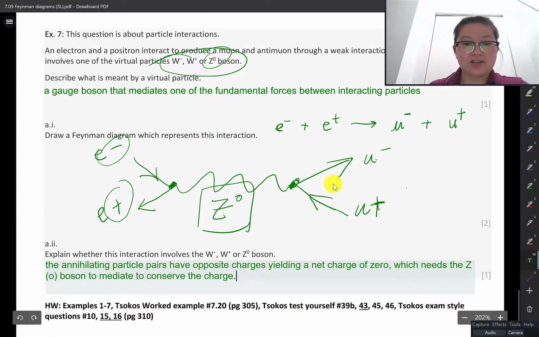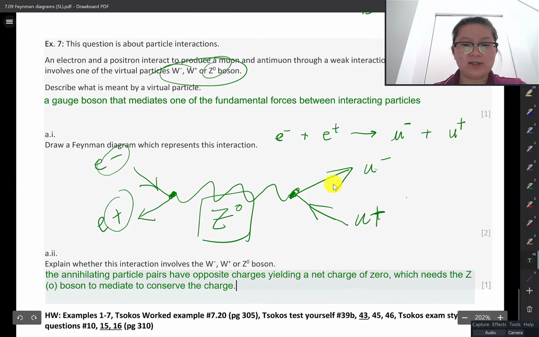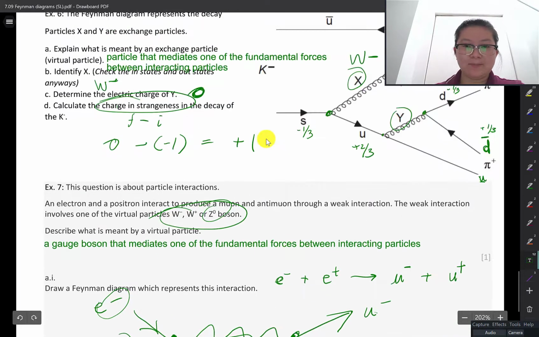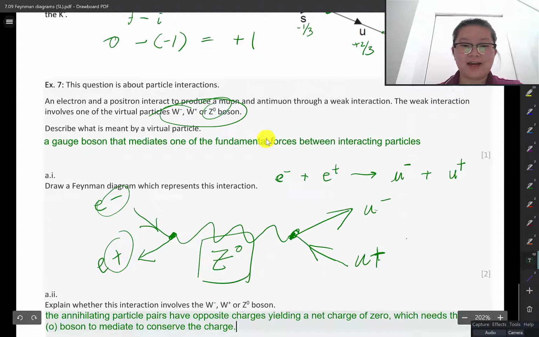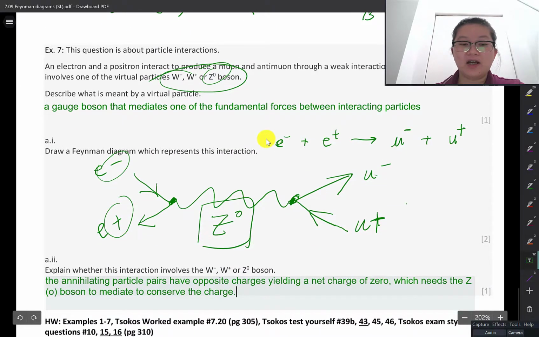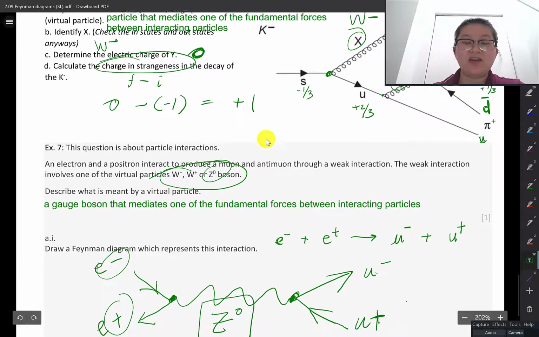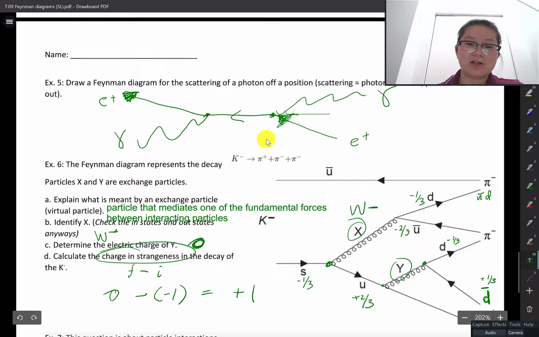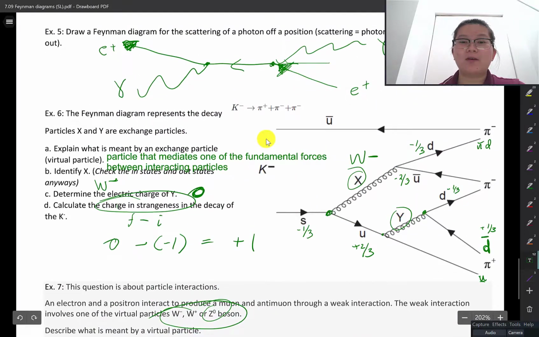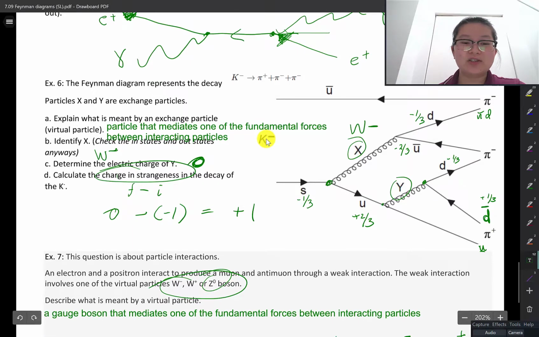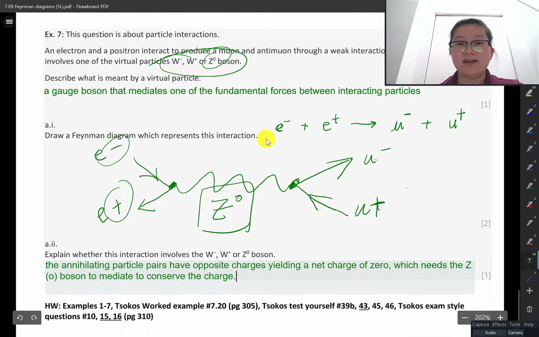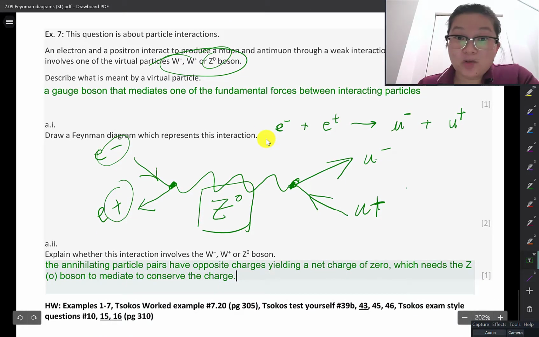Okay, so that was it. This question wasn't too bad, hopefully. So yes, definitely practice more with Feynman diagrams. I find that you're not asked to draw very highly complicated Feynman diagrams from scratch. If it's a complex interaction, then the Feynman diagram might be provided to you already, but it's always good to get more practice. This is one of those things that the more practice you get, the better you're going to get at it. Okay, so hopefully you will try some additional questions.